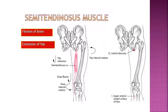So there are three muscles in the pes anserine group: the sartorius, the gracilis, and the semitendinosus. When you're looking at illustrations of them in your textbook, you can see how they fall, and that's actually the order going from superior to inferior: the sartorius, the gracilis, and then the semitendinosus. You can see here this is part of the hamstring muscle group. It is one of the muscles on the posterior side of the thigh, with the origin at the ischial tuberosity and then coming down, in this case, being a part of the pes anserine muscle group.